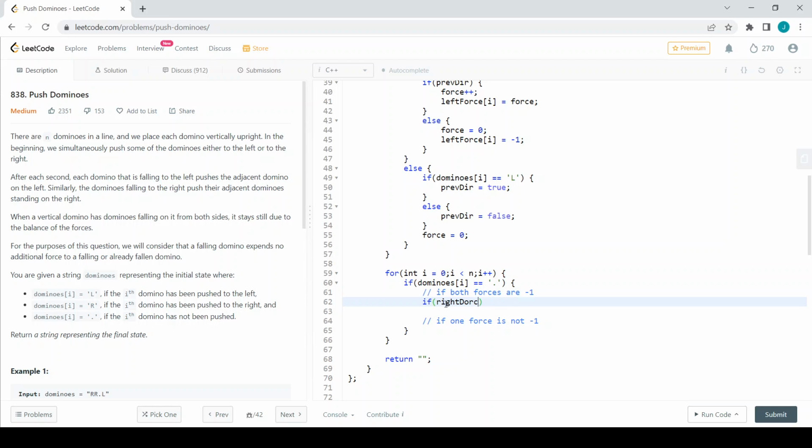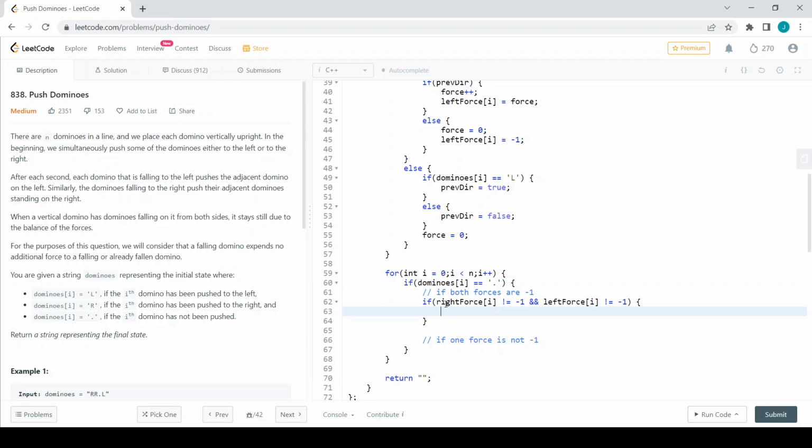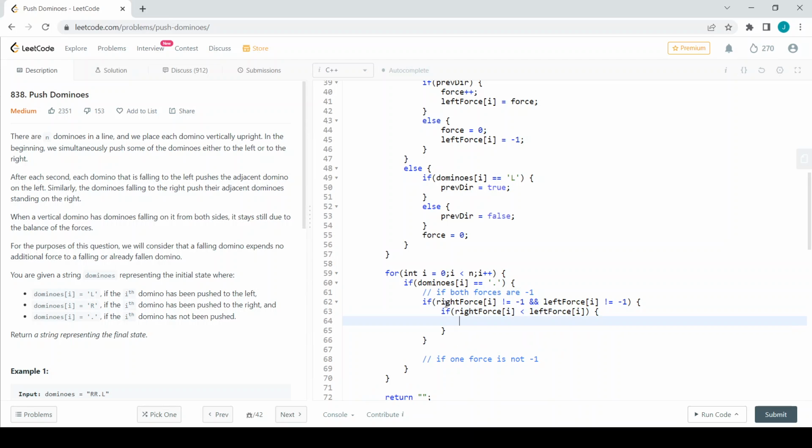If my right force of I is not equal to -1, and my left force of I is not equal to -1, then my dominoes of I is nothing but the lower force direction. So if my right force of I is less than my left force of I, then this dominoes of I direction will be right.